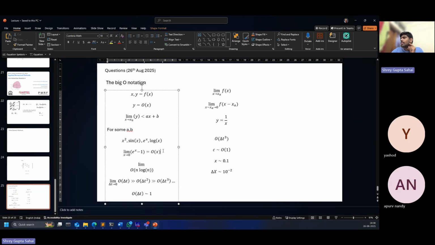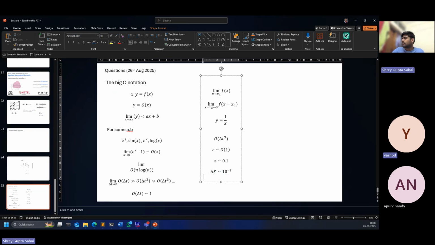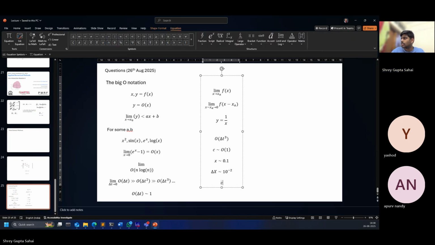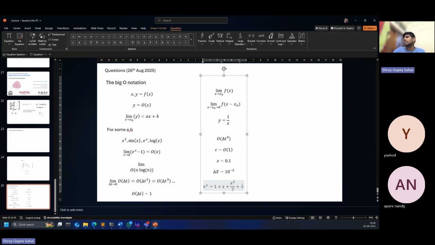So, Yashod, can you tell me that? So I'll go ahead and answer. By looking at the graph, e to the power minus x is similar to x. That is true, but you can also do the Taylor series expansion of e to the power x. If you do that, then you will see, and so on. In that limit, x square will always be much smaller than x. Only by that logic I wrote that e to the power minus x is order of x.